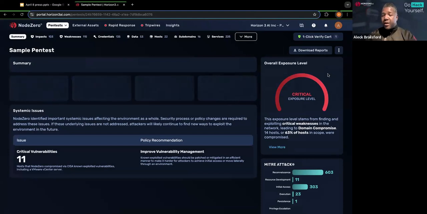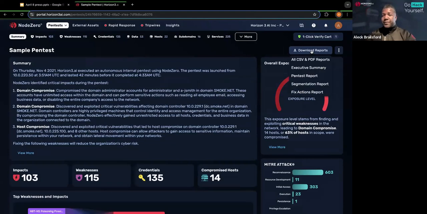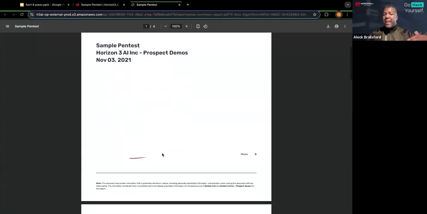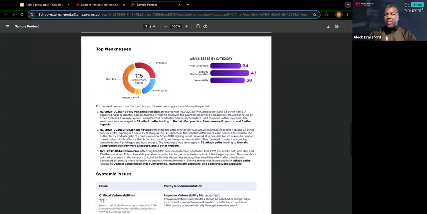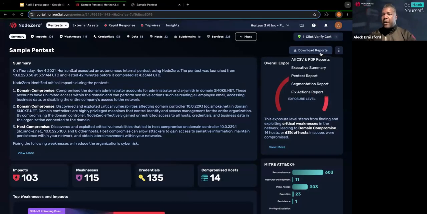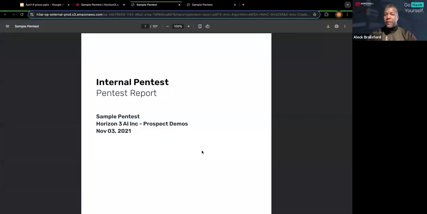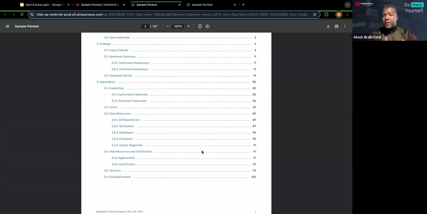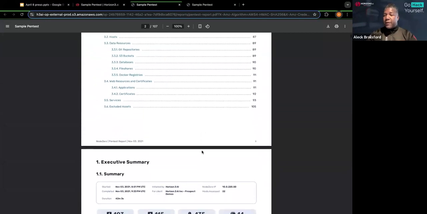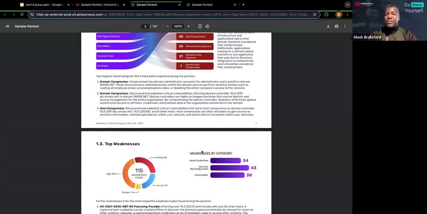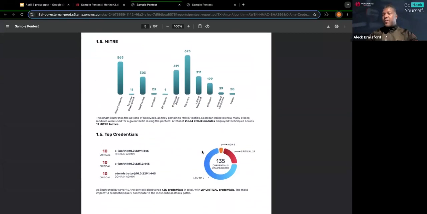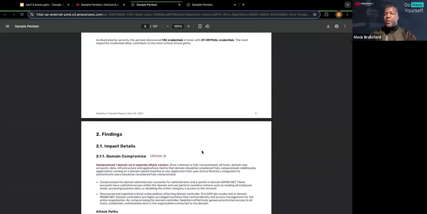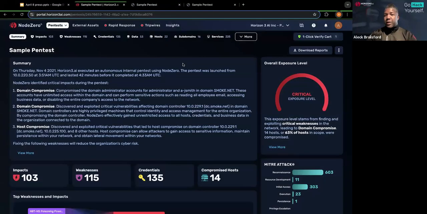All the data that's contained here is available in downloadable reports. There's an executive summary, which walks you through at a high level everything that was performed in the environment. There's also a detailed penetration test report, which gives you the full level of detail of everything that was discovered. It is laid out, again, based on prioritization, showing you top weaknesses, et cetera, and then walking you through all of the findings around a particular penetration test that was run.